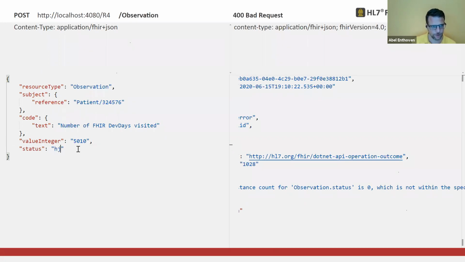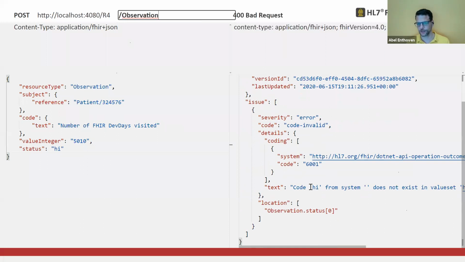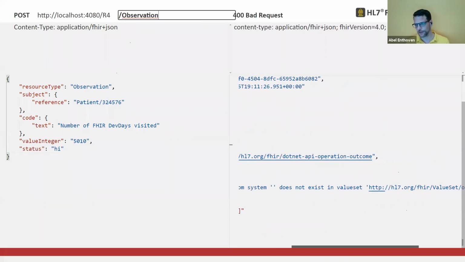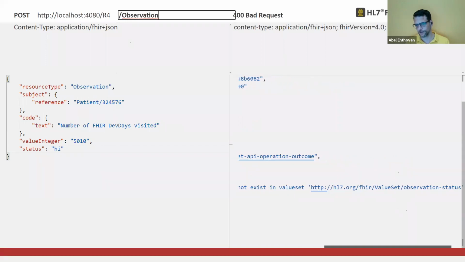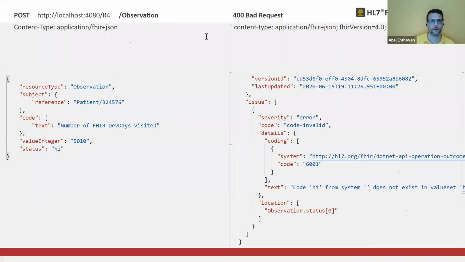It will give me a different error, but not the error that I was getting right now. Ah, look, so "hi" does not exist in the code system, because it should be inside the value set observation status, as you see here. Okay, I'm not going to go further on this road.